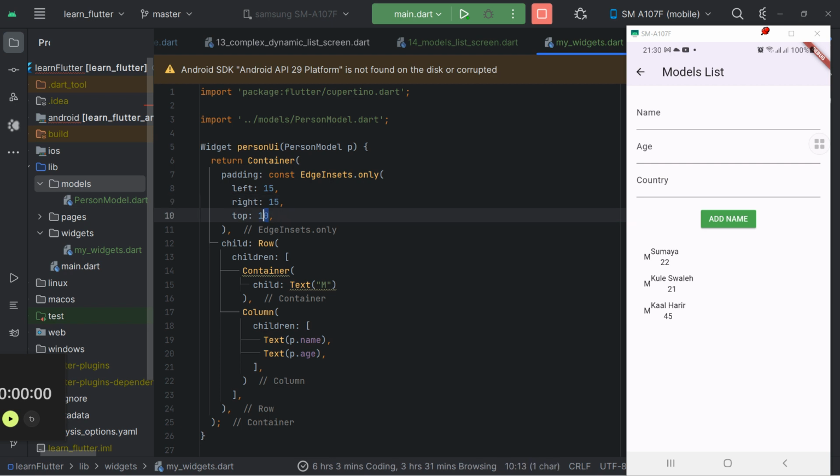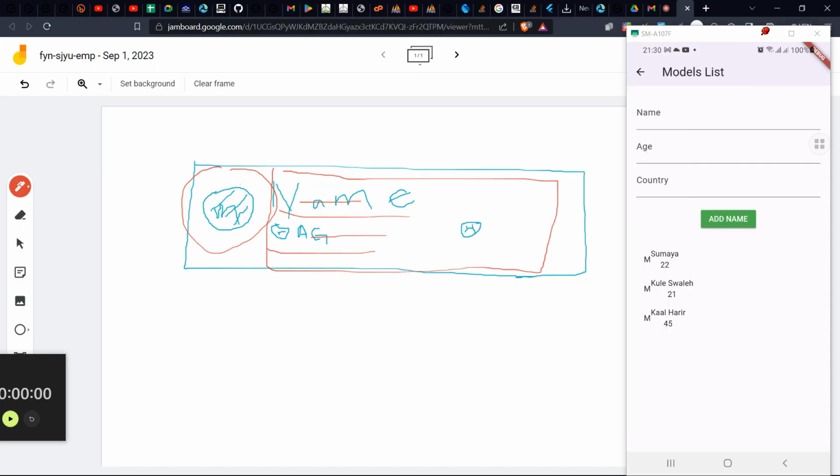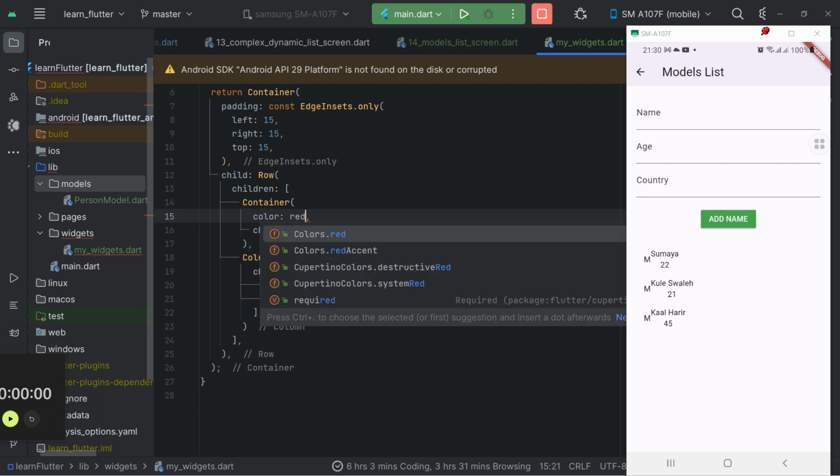All right, so after doing that, the next thing you can go ahead and do is give this a background color, as we said that this one we want to give a background color. So I'll come here and give this one a color of what, maybe of red.